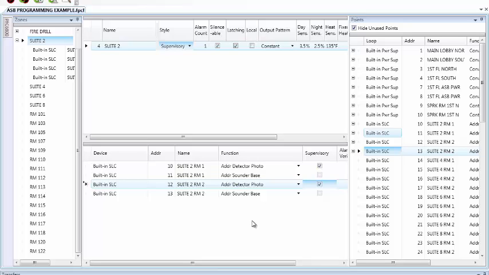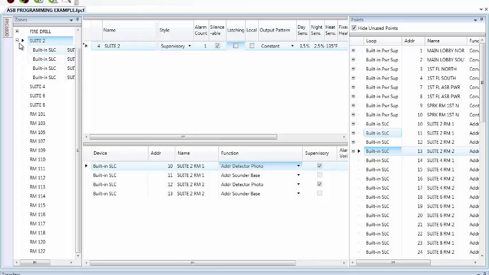Now the other thing you can do is, if you would like the smoke detector or the sounder base to be self-restoring, such that it actually turns off if the smoke is not present at the smoke detector anymore, you can do that as well by making this a non-latching zone. That means that instead of having to hit reset at the panel, the sounder will actually restore when the smoke clears from the smoke detector. So that's another option. Again, those things are going to be dependent on the type of project and what the owner and the AHJ approve. So those are your options that you have to think about.